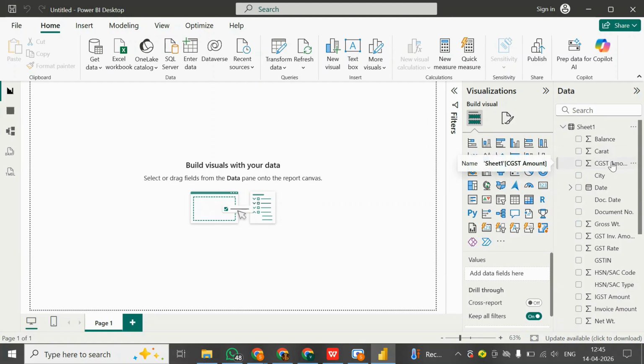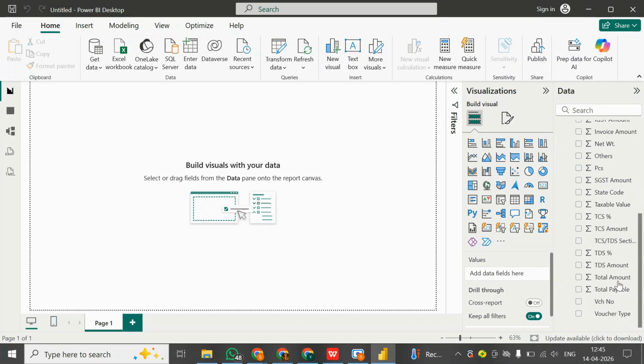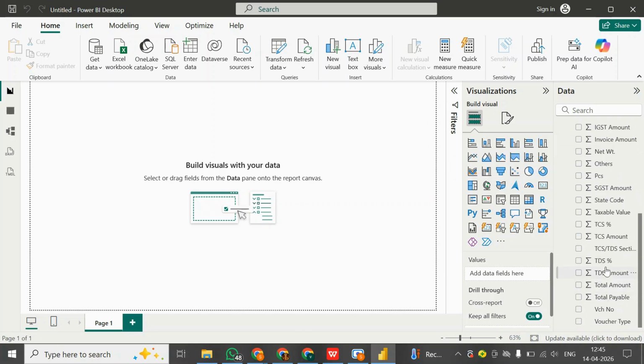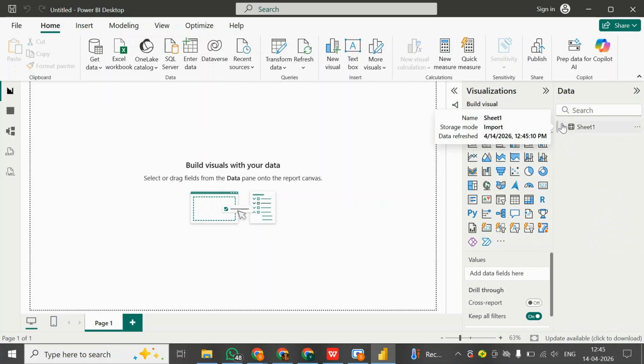This is sales data for a jewelry shop, and you can see different types of columns here. So you can now check what I can do with this data. This is how you connect your data. Now I can go upside and hide this.